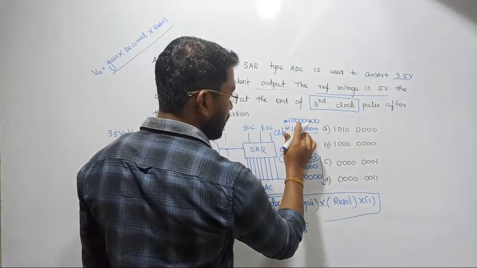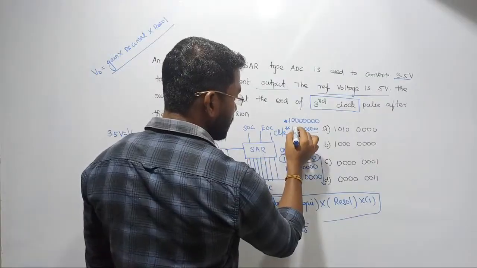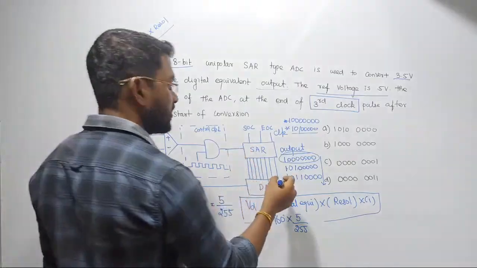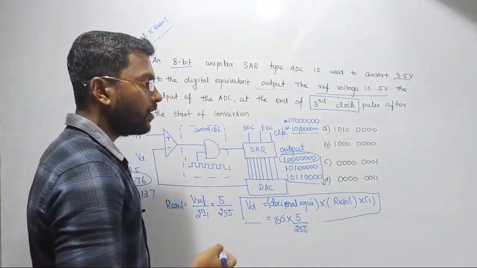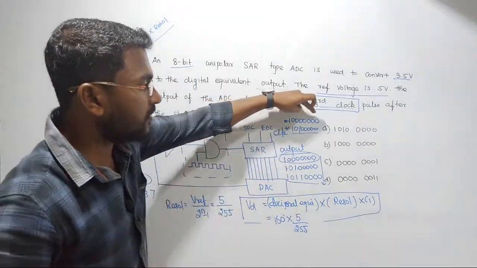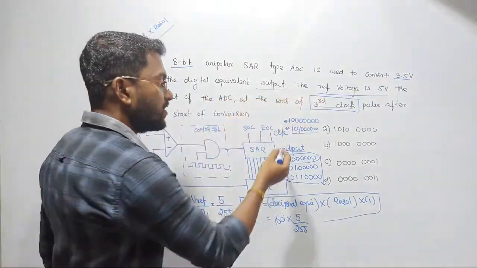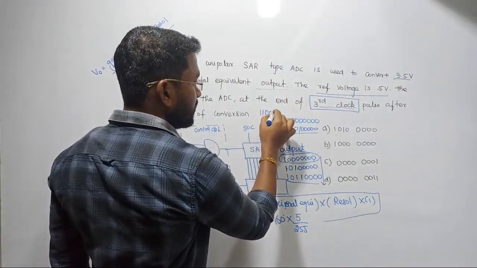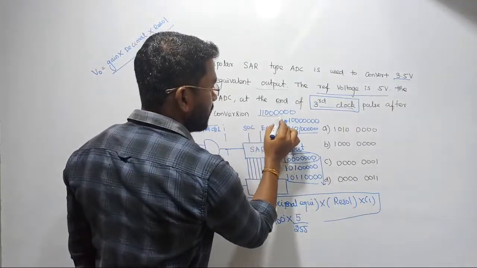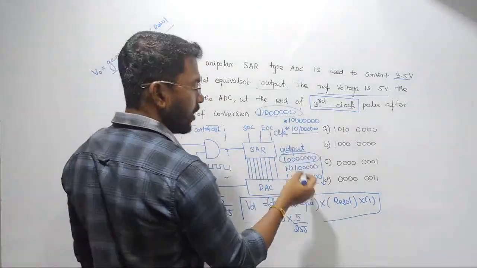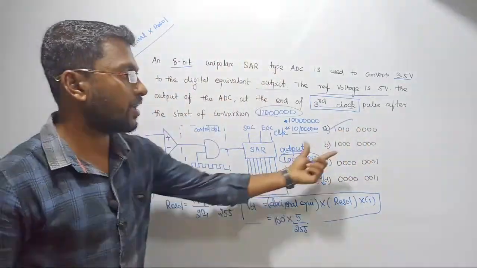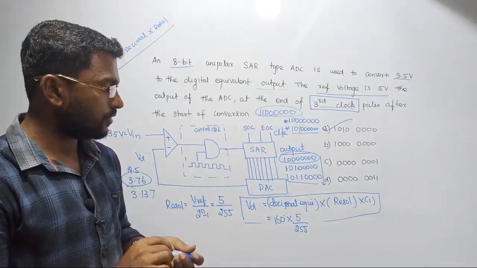Again, what happened to our counter? It has been resetting this one, right? So such that it becomes 101 and then it continues. Clear? Next clock pulse we are going to get this data. So what are we going to receive in the third clock pulse? Now just observe this one. This is the first term that we are receiving, and in the second case we are receiving this one. This is the second clock pulse. But while giving the third clock pulse, I have to reset the data and then enter the next data. So we are going to get this one as the output. Clear? That's all.